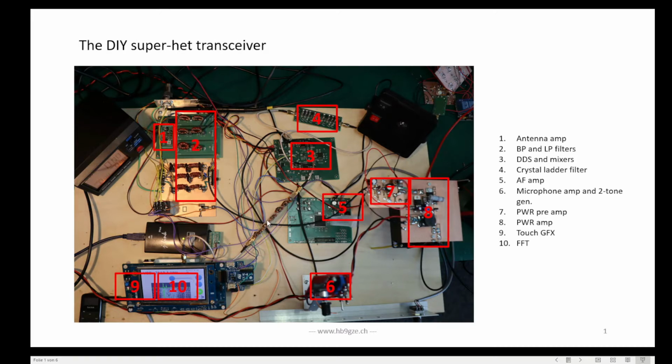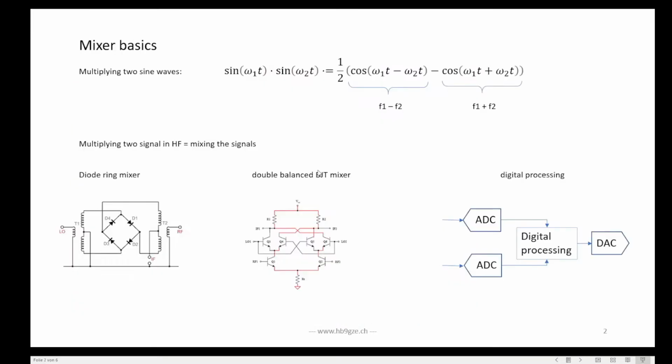And then there's a third mixer, and the third mixer mixes the intermediate frequency of 9 MHz down to 300 kHz, and this signal gets then AD converted in the microcontroller, and this microcontroller then performs the FFT analysis over a range of plus minus approximately 100 kHz to show the spectrum of the frequency band, the ham band that we are currently working on. So these 3 mixers we are talking about today.